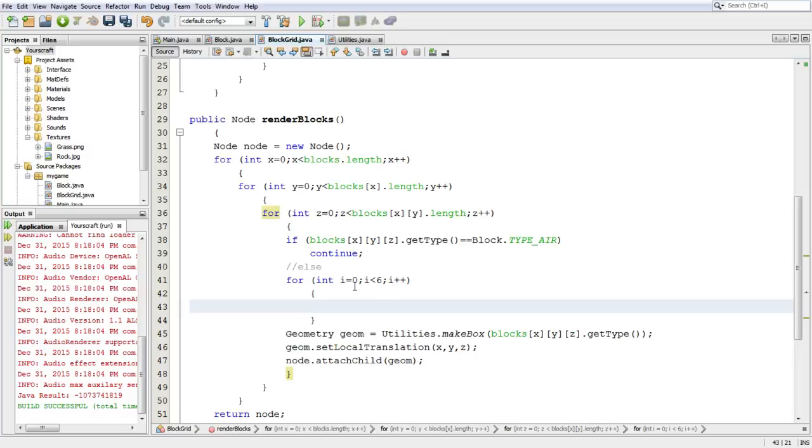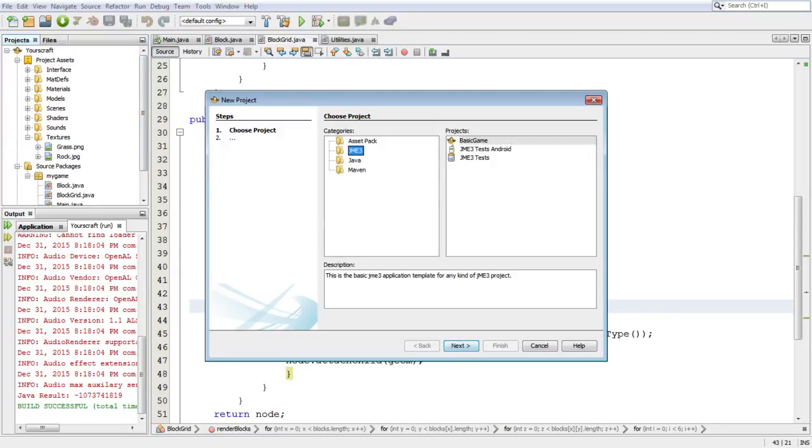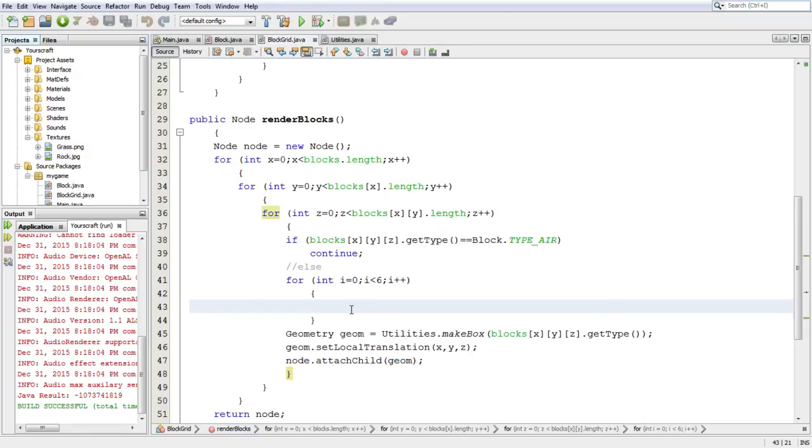Publish source code. I can put this somewhere. This is actually the IDE I'm using. It's called JMonkey Platform, but it's just NetBeans with some plugins. If you go to jmonkeyengine.org, JMonkey Engine is the graphics engine we're using. They have a free download for the libraries, for the engine, and for the IDE. And it's easy project setup. You just right-click, new project, JMonkey, and basic game, and you've got a project template. You can run it, and you're in a mostly blank world. I think there's a cube in the middle. But anyway, I'm using basically NetBeans to answer your question.